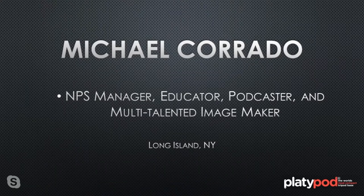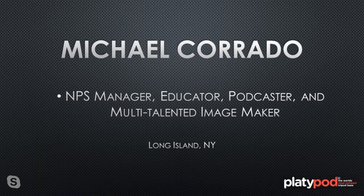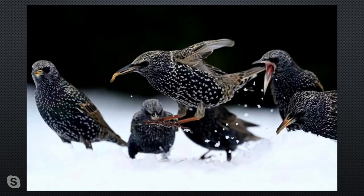Mike Corrado is a Nikon photo services manager and leading photographer in America. Here he's doing wildlife photography — he just dug his Platypod into the snow to take images of starlings with a remote. Everything on the Platypod is rust-proof, so if you get it wet, just take it home and wash it off with soap and water. It's a beautiful and exciting picture, with a dark background giving great contrast with the white in the foreground — lots of diagonals and great composition.